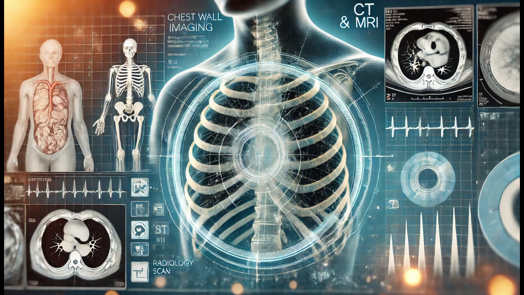Chest wall invasion occurs when a cancer that started somewhere else, such as the lung, spreads to the chest wall. So it's not a tumor that originated in the chest wall itself, but rather one that's made its way there from another part of the body. Exactly. And this can be particularly challenging to diagnose because the tumor might be growing very close to vital structures in the chest. And I imagine that makes treatment even more complicated.